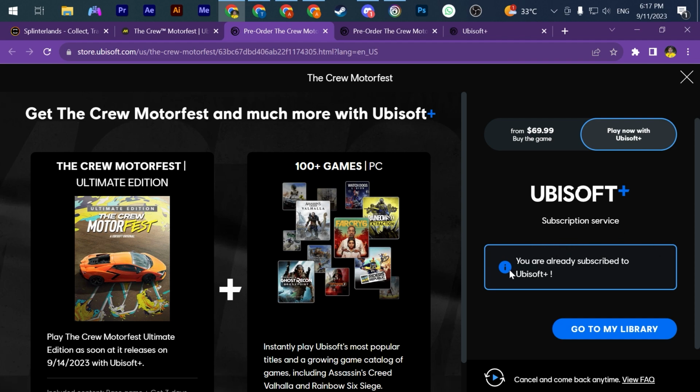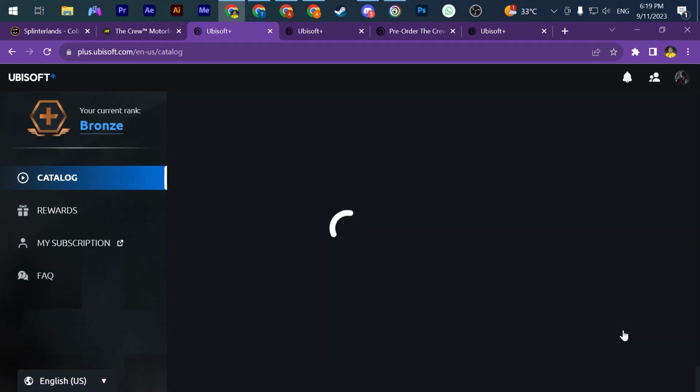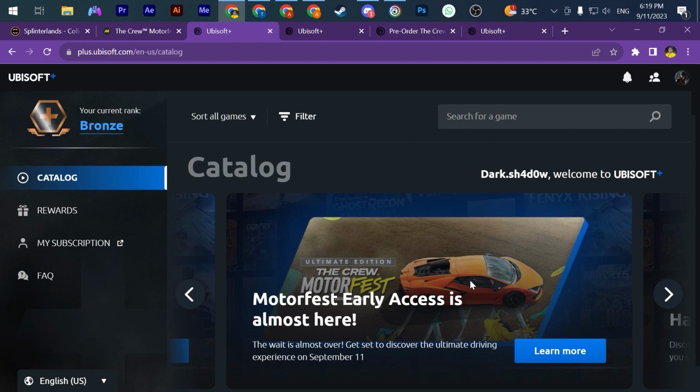So it says you are already subscribed to Ubisoft Plus. Go to my library. Click on Go to my library. Now search the game.